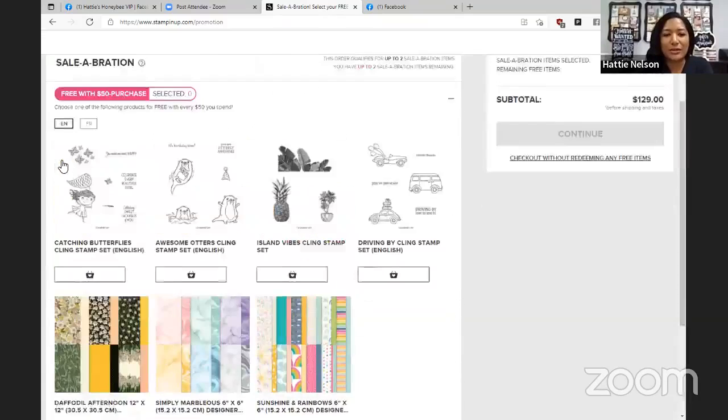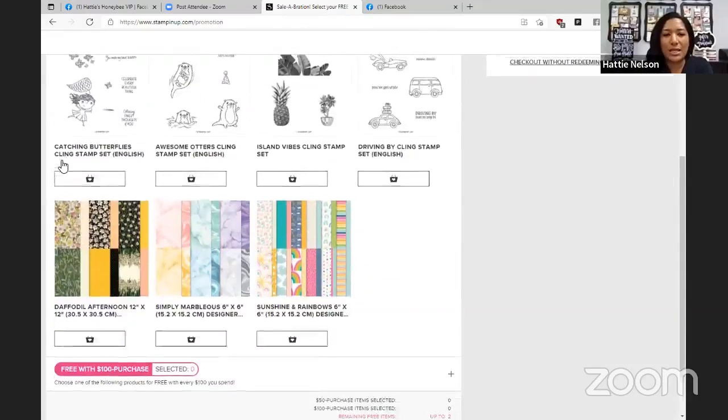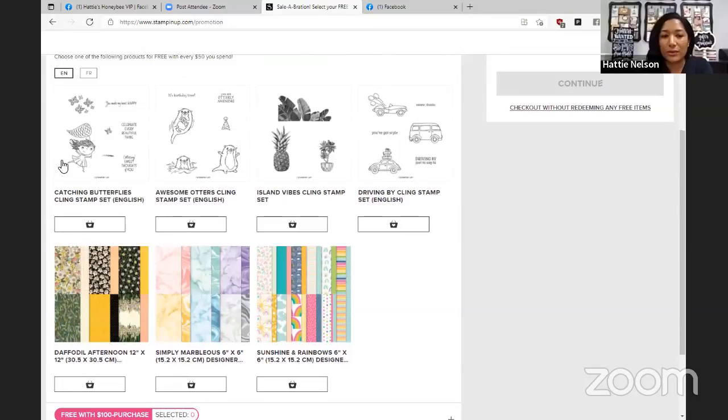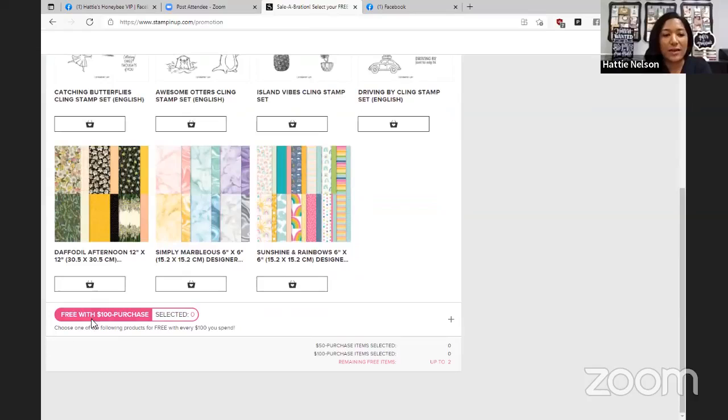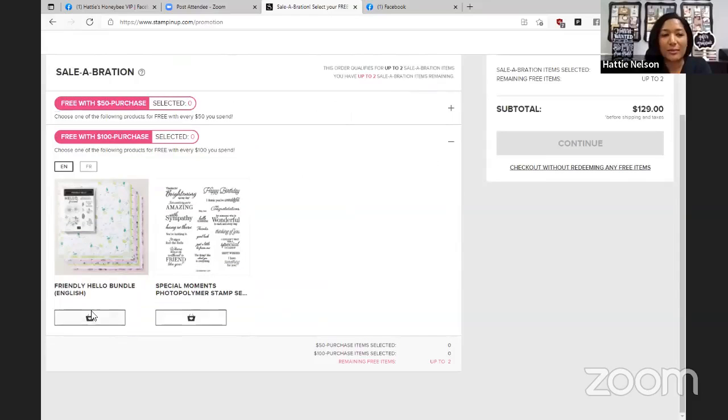Now, here's the other thing that's an issue. What we see here right now are just the $50 level items. I just spent over $100. So where are my $100 items? You have to actually click that button, and then you will see the $100 items right there.